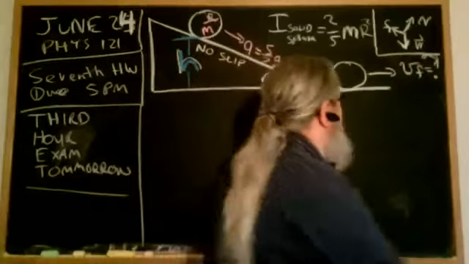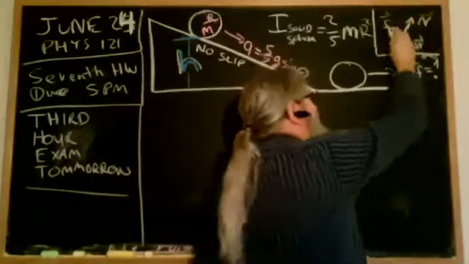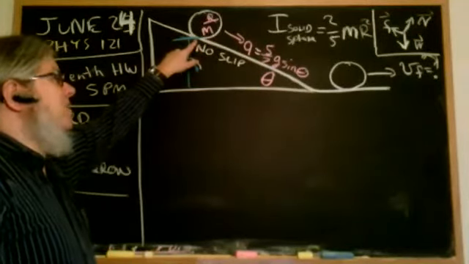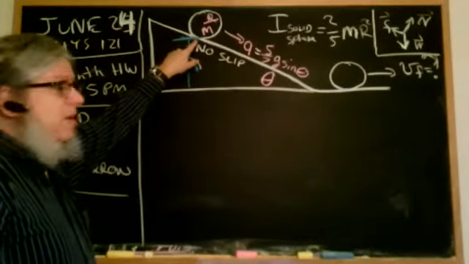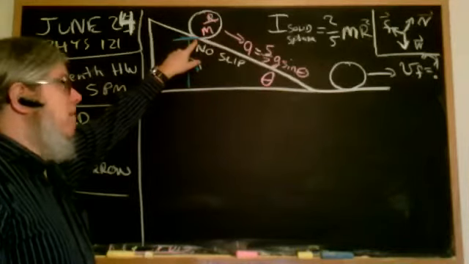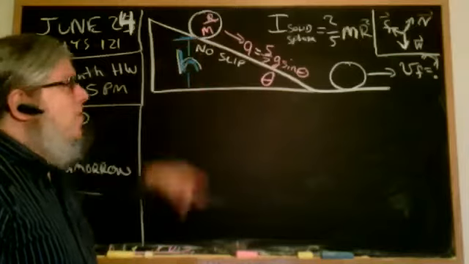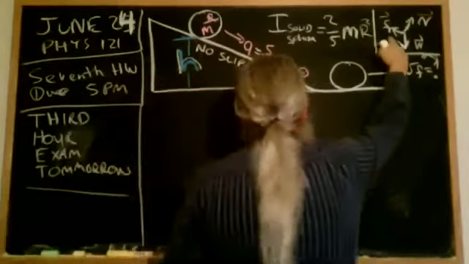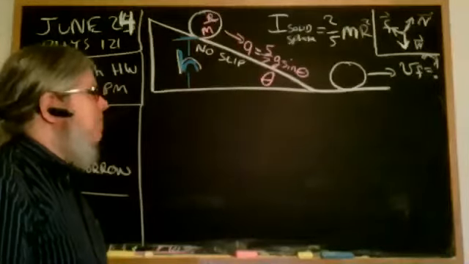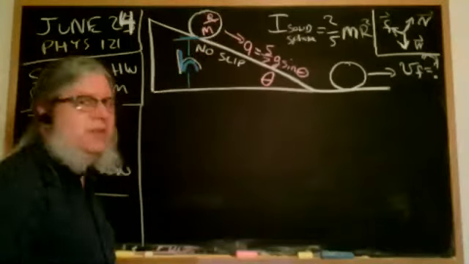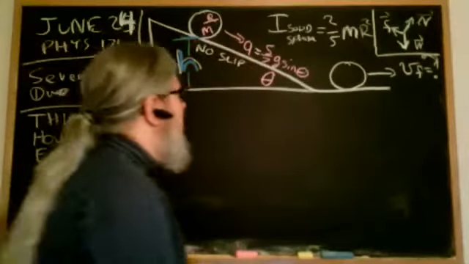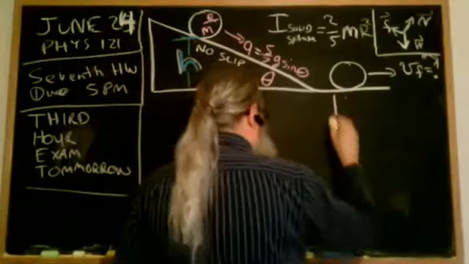And remember, the condition for conservation of mechanical energy is that the forces are either conservative, weight, or do no work, normal. But the force of friction here is not conservative, but we're going to get away with this anyway, because even though the force of friction is being applied in the opposite direction of the motion, it has one effect, which is to put rotational energy into the spinning object. There's no slipping or sliding here, so there's no work done at the point of contact. It's all going into the rotation.